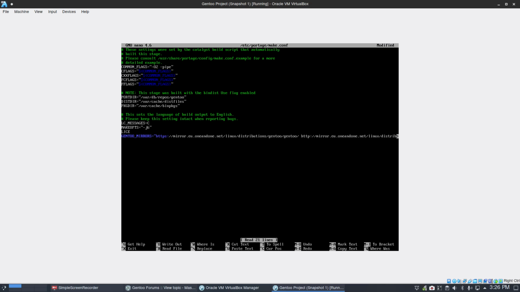So, ACCEPT_LICENSE equals, and I don't want to be bothered with it anymore, so anything goes, except license, just anything. Control X, yes, you decide if you want that. This is just a VirtualBox.